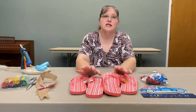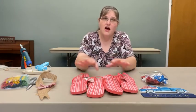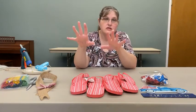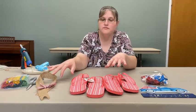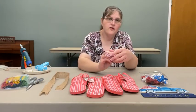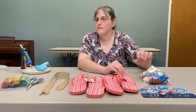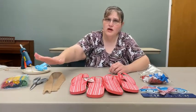Okay, I'm going to get started, and the things you're going to need are some flip-flops. I needed 2 sets, and all this stuff is from either Dollar Tree or Walmart. Most of it is Dollar Tree. You're going to need the 2 sets of flip-flops. Now, this was from Dollar Tree. All this came off with one little sign. I just broke it apart. You're going to need some stars and some burlap. And of course some scissors as always.